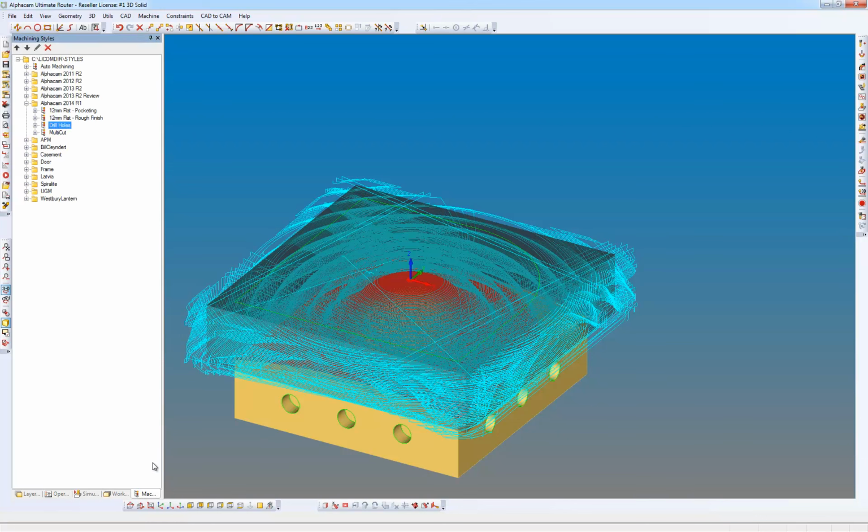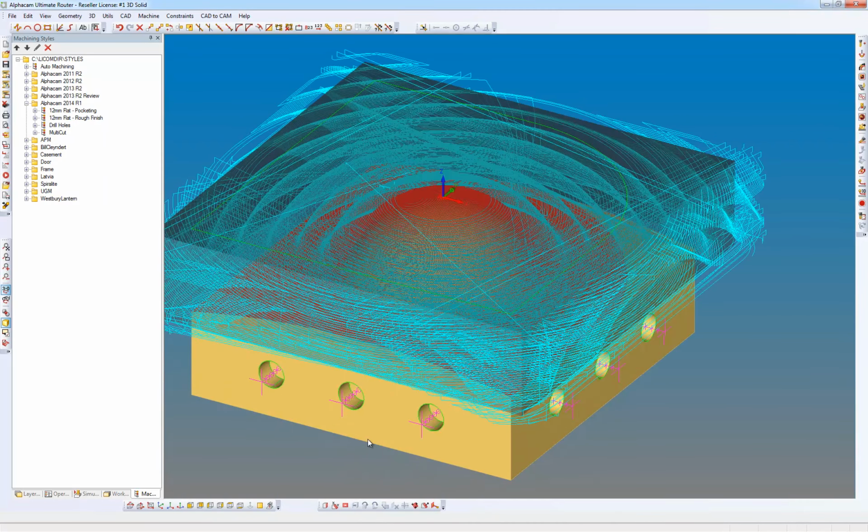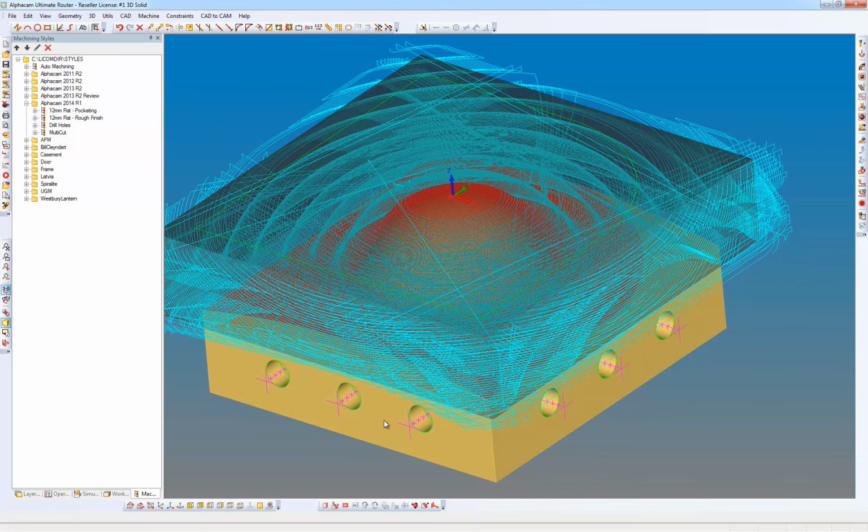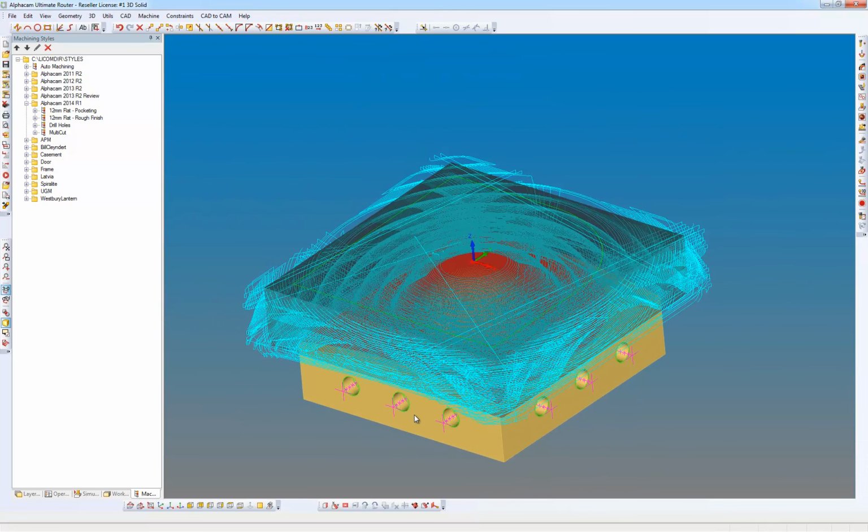Let's just finish off this part now, and we've got a machining style. And we can run this to all and finish. As I said, the last thing that we were looking at there was the processing, which allows us to use multi-core technology on our hardware. While it was processing, we can also right click on the command and abort it, so as to change the settings.